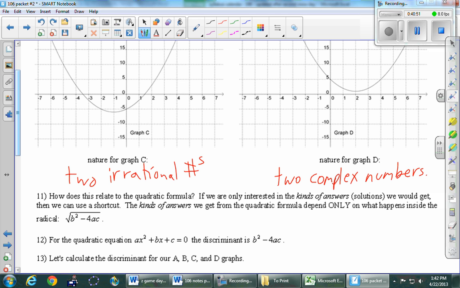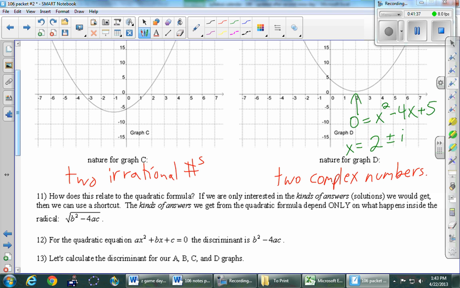Yeah, it means that the solutions that we got right here. So I know there's no x-intercepts, but the equation that this graph came from was, what was it? x squared minus, I don't remember, 4x plus 5. That's the equation that was graphed, y equals that thing. And when we want to find the x-intercepts, we make it equal to 0 because we know that on the x-axis, the y is 0. And when I solved this equation, the answers were 2 plus or minus i. So forgetting about the graph for a second, just thinking about an equation, I solved that equation and I got 2 plus or minus i, which is what I'm describing here.